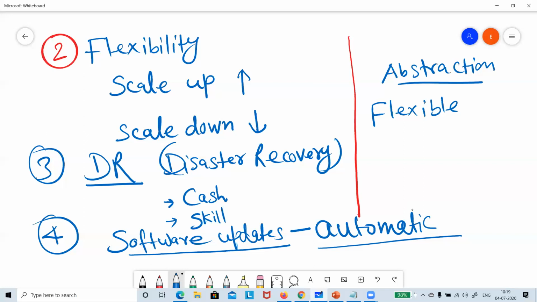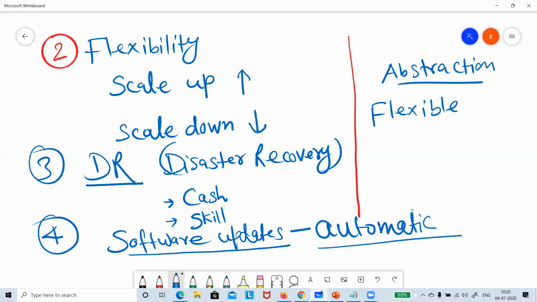So you may end up spending too much on resources, human resources, and you also cannot focus on your business goal, so you are not aligned to that. Here, automatically those software updates, whatever you have configured and are authorized for, will happen automatically, and they are responsible for that. If any problem or issue happens, they will take care of it, right?